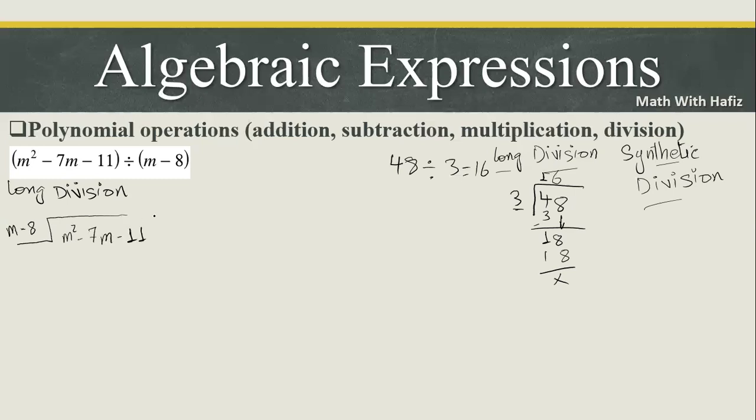All right. The first thing you should know is the highest power of the variable you have. It is m. And what is the coefficient of m? It is 1. Inside, what is the highest degree? It is 2. And what is the leading coefficient, meaning the coefficient of the highest degree? It is also 1.